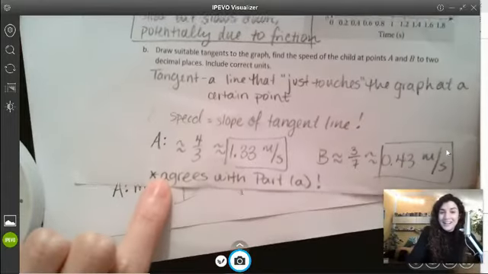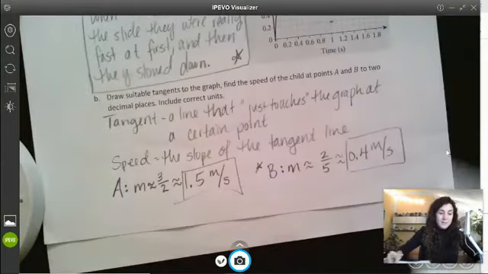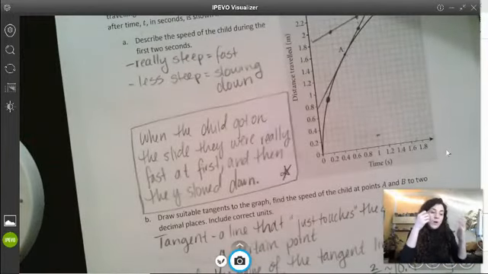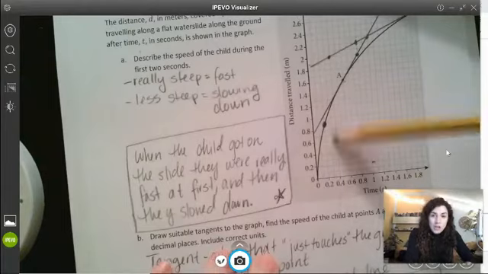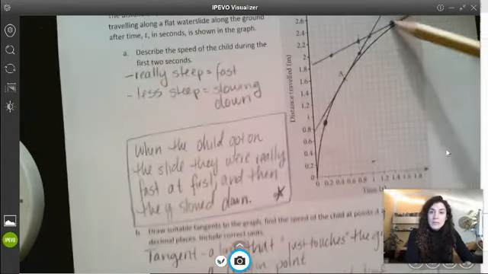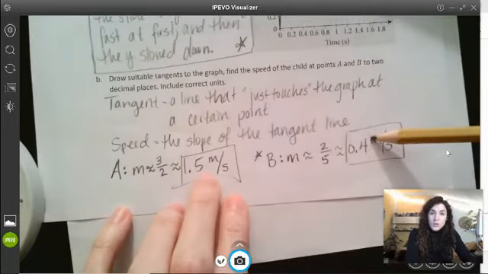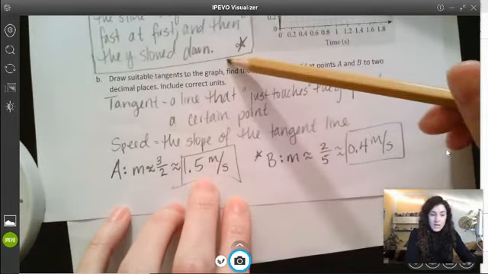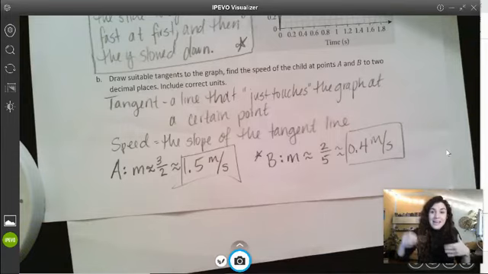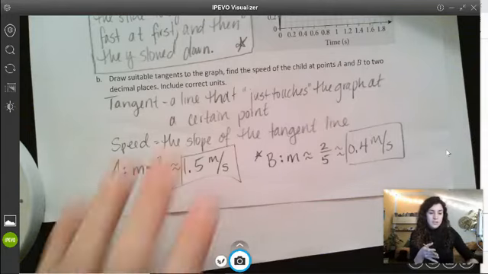As you can see on my notes to myself, if you compare it to what we know and what we've figured about this situation in this graph, we start off really steep, in other words, a faster speed at the beginning, and then we slowed down towards the end. So this is also agreeing with this concept in part A, and that's crucial, that these parts should all be agreeing with each other in these IB questions. So always, like your IA, reference back to what you just did and ask, does that make sense in the context of this situation? Yeah, that makes sense in the context of this situation.